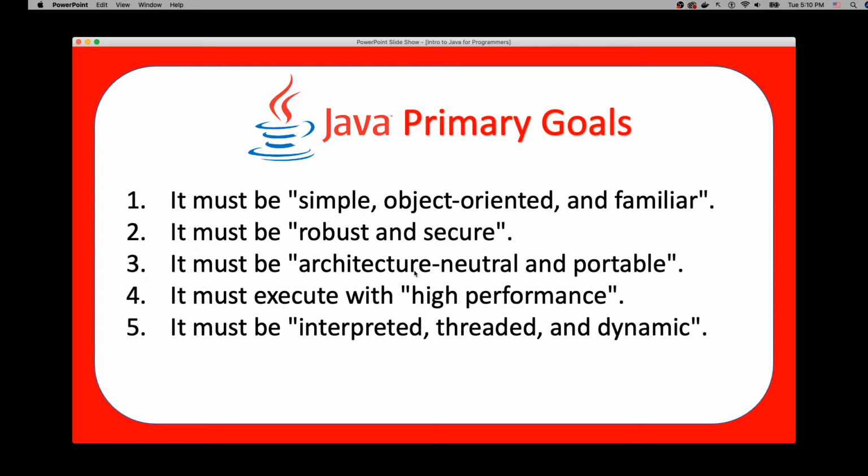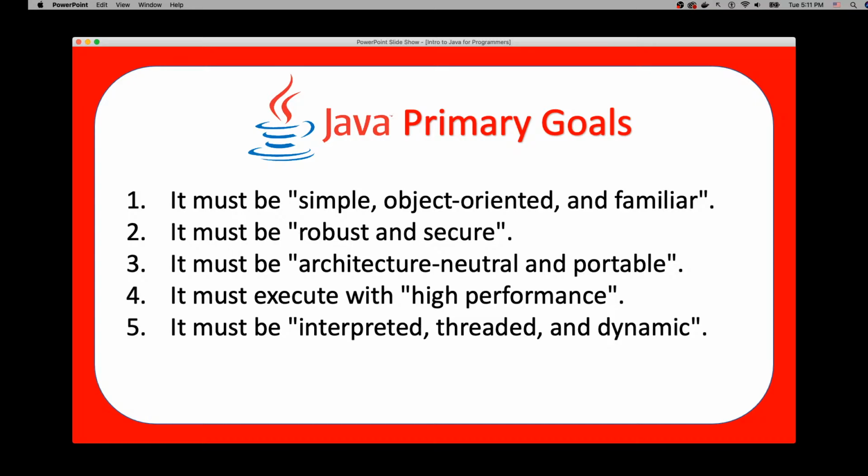With the back-end system, what we talk about is things that really affect the foundation and the enterprise of the company. So things like number 2, being robust and secure, are incredibly important inside a large company. You don't want your system to affect others. With this idea of being architecture neutral, you don't want your choice of programming language to dictate what hardware you can bring in. So it's really a nice choice for an enterprise-wide development language.